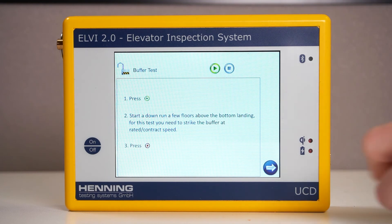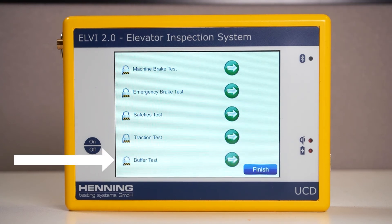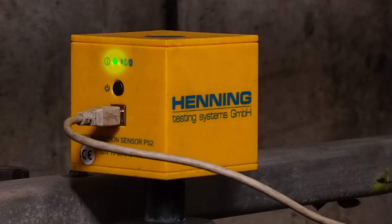Return to the main testing screen. If there is clear RF contact between the devices, the padlock icon next to the test name will change to a locked position. This confirms that the test has been completed and saved. If there is interference in the RF signal, the locked icon will not appear until the devices reconnect, which may not be until you have a line of sight to the PS2 on top of the elevator car and the elevator doors are open.